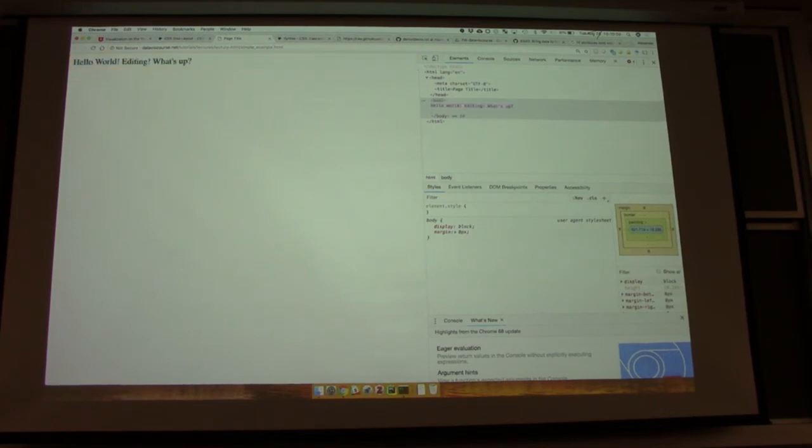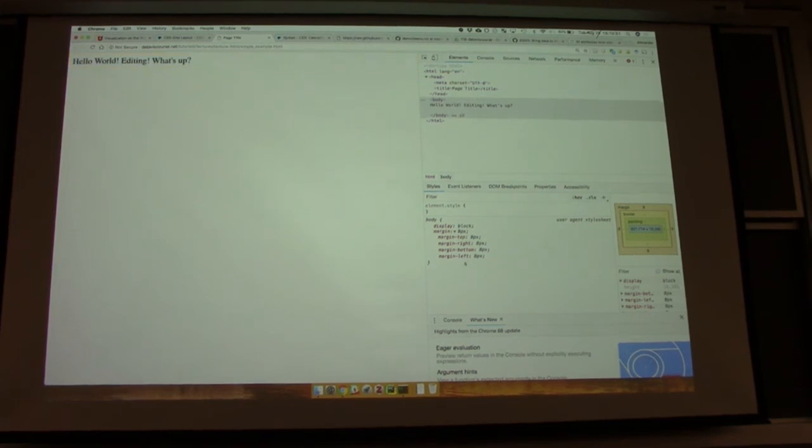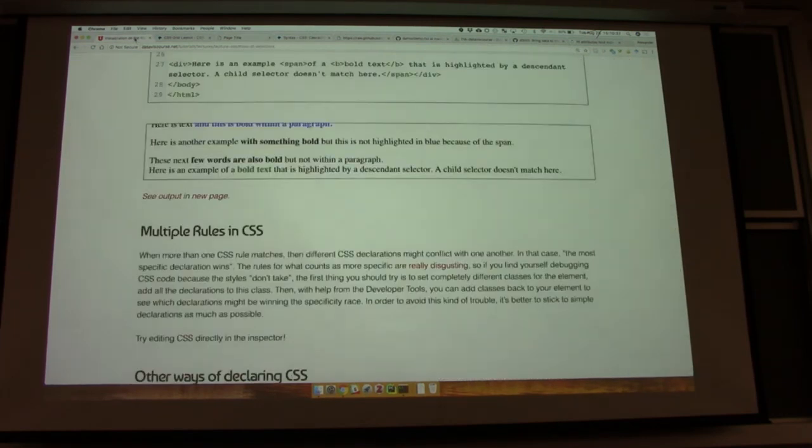So you can see I can change my HTML, I can add new elements, but I can also change the CSS. I'm kind of doing something wrong here. But anyways, you can change those styles here. I think I can't edit it because they are actually inferred ones.